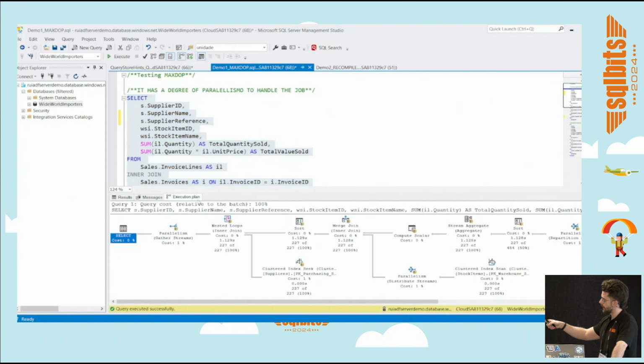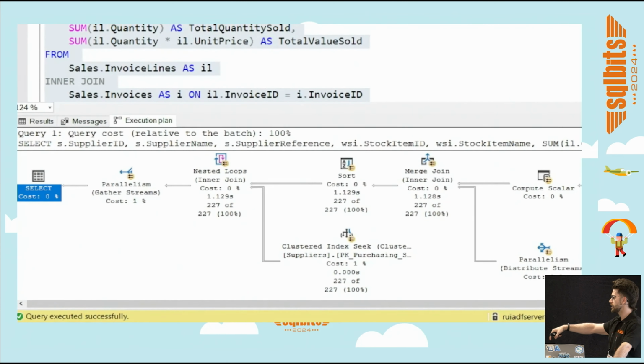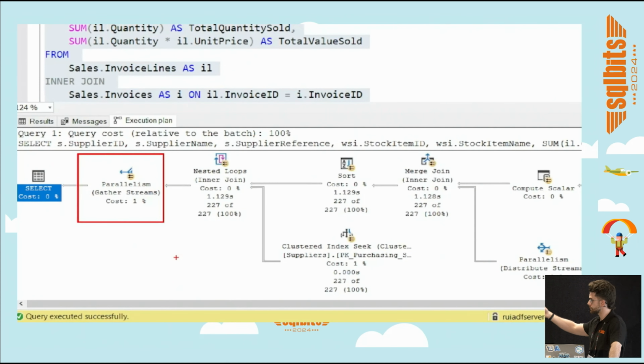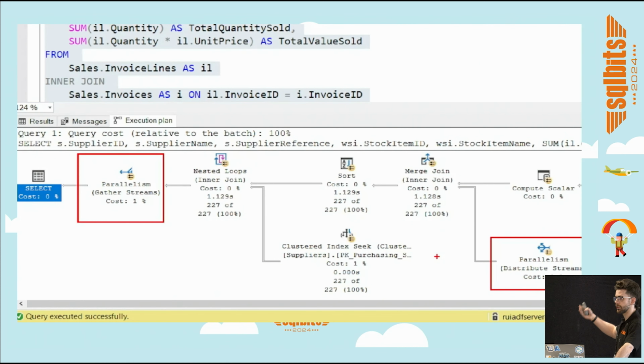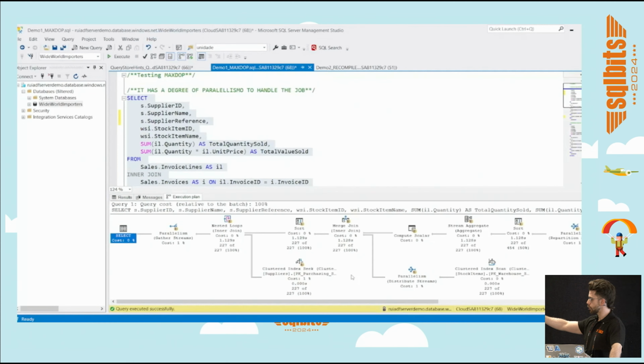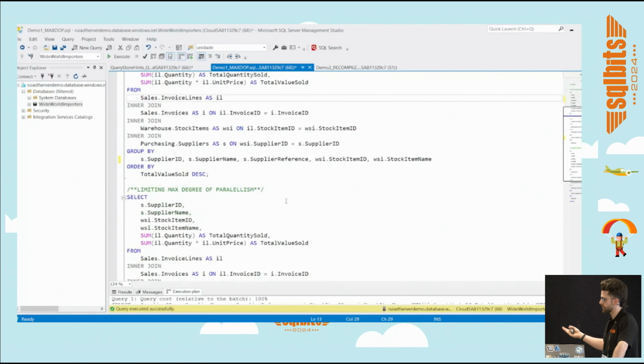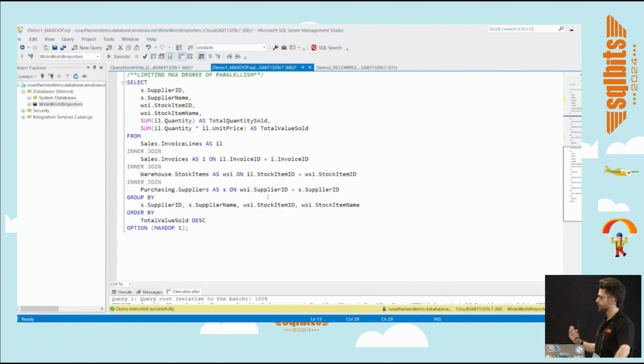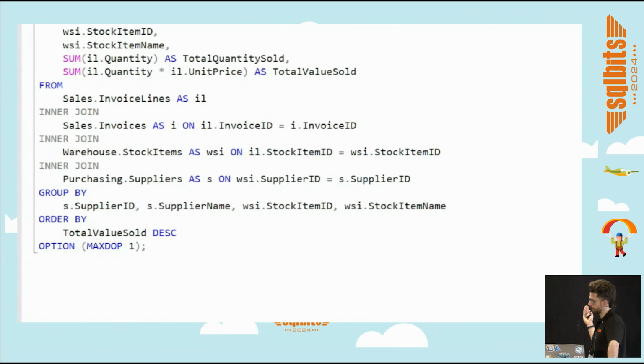In this example, as you can see, we have several parallelism activities, okay? So basically, we are using multiple processor cores to execute this query, and this is fine, because it's probably the best way to execute this, and the engine understood that way. But imagine if we are running queries like this alongside other critical application runs, and we don't want to be using a lot of parallelism here because this query is not actually so important. And we don't want to impact the other queries.